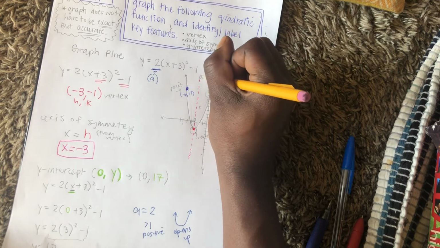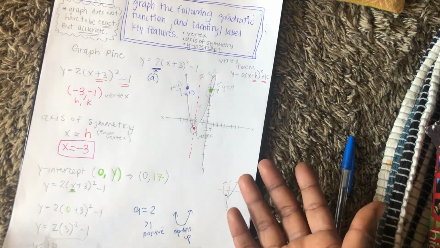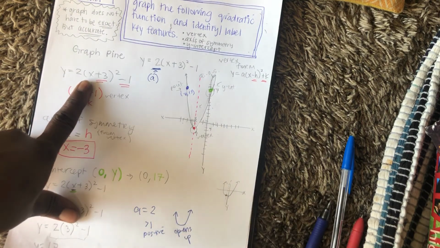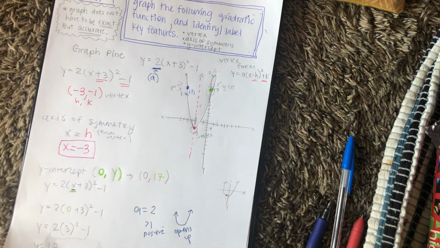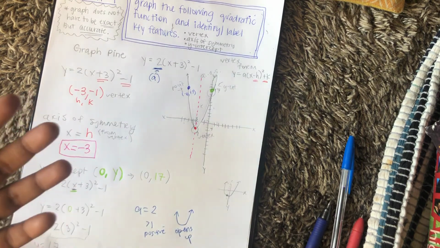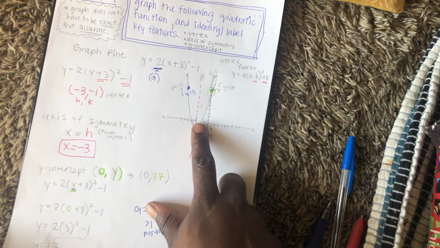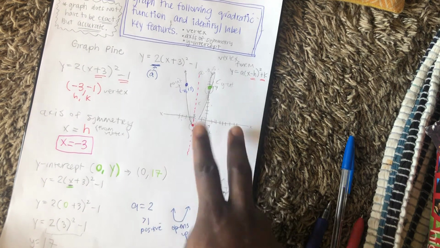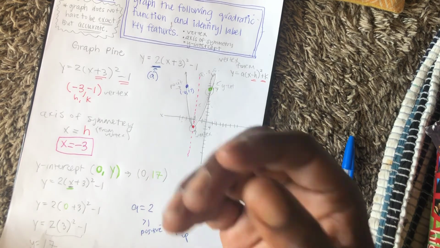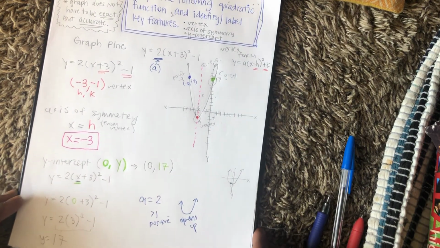Now, some are saying like, well, Ms. Meekins, we didn't do the x-intercepts. Right. You can definitely go ahead and solve this using the quadratic formula or completing the square and get those x values to add extra points to your graph. I'm not necessarily asking for those at this point, as long as you can acknowledge that this graph is going to cross the x-axis twice, once, or no times at all. So yeah. All right, that is how we graph a quadratic function.